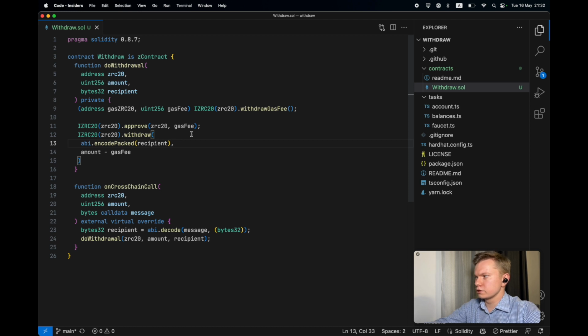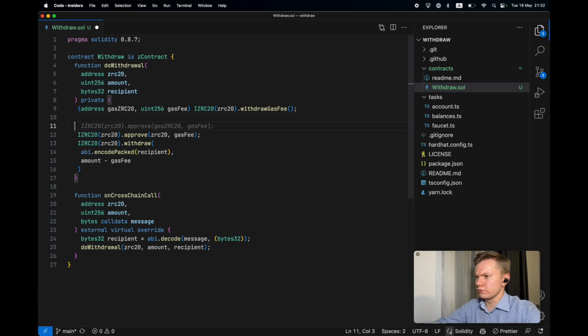Okay, so this looks good. One of the things we need to do, and this is only for the testnet, we need to update the gas fee multiplied by 2. This is something you would not need to do in the next testnet, but for now you have to use this workaround.